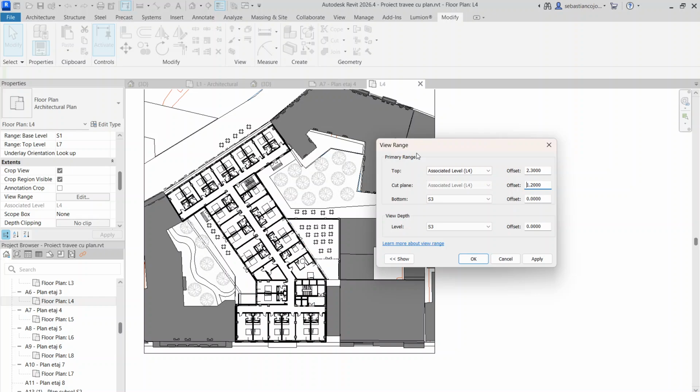It's very tall. Okay, the first level will be from, let's say, 7 meters to 10 meters, then 10 to 13, and then from 13 to 16. So at 16 meters, it adds 1.2 meters, so that would be at 17.2 meters, the cut plane. Okay, for the top level, generally you'll put the level above if you want. Let's say click apply. It doesn't change anything. That would be the most reasonable: the bottom to be, let's say, L4.